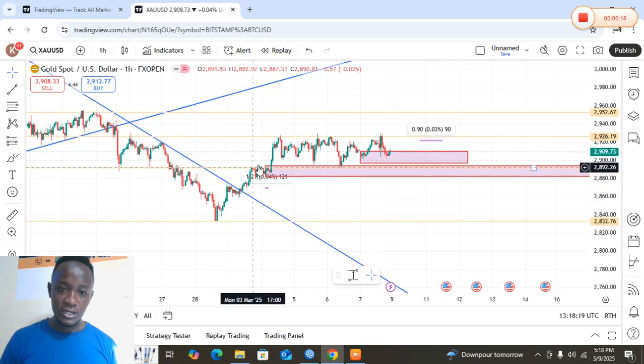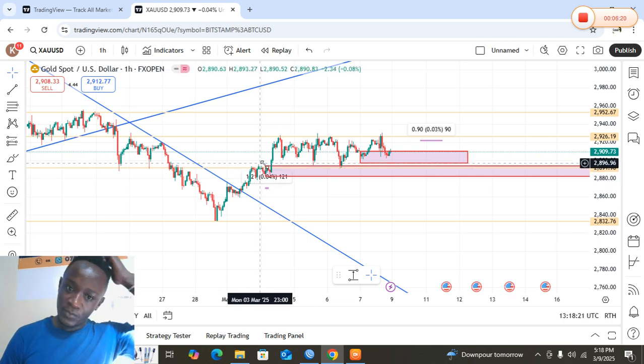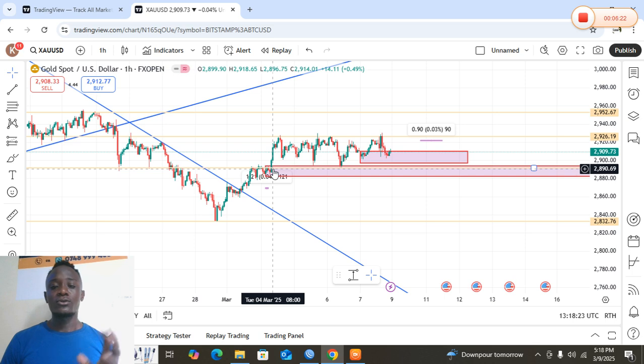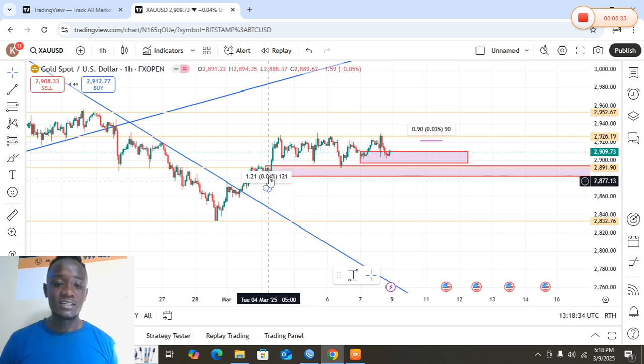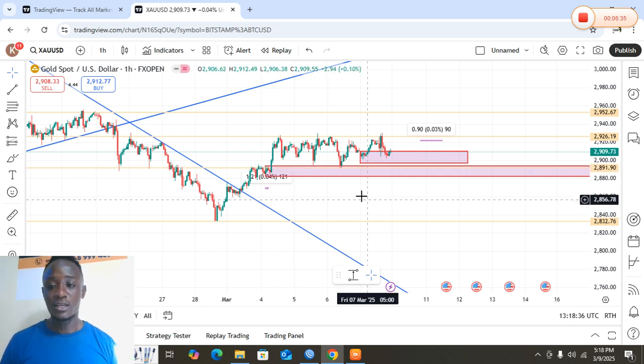There was a consolidation at this particular point here. So during consolidation, don't execute orders. Remember, the forex market is all about patience, and it's all about casting your nets and being patient for fish to be in your net, so that when it gets there, you now execute that order.